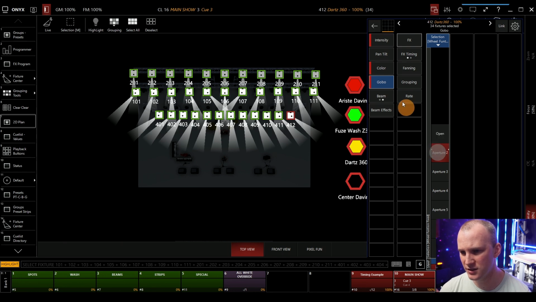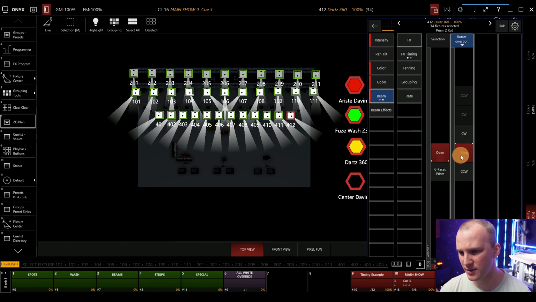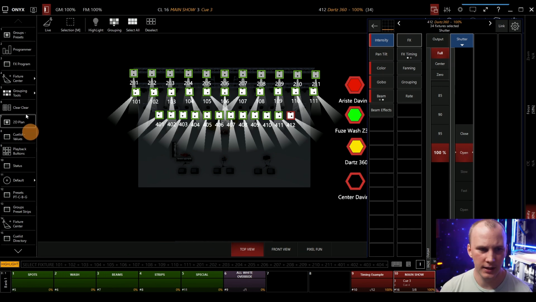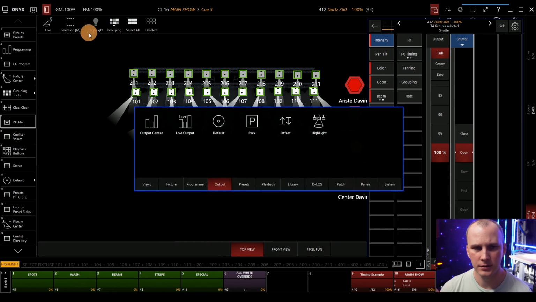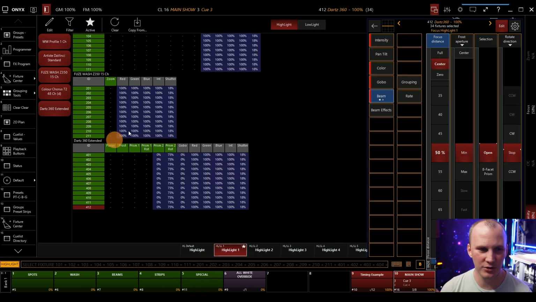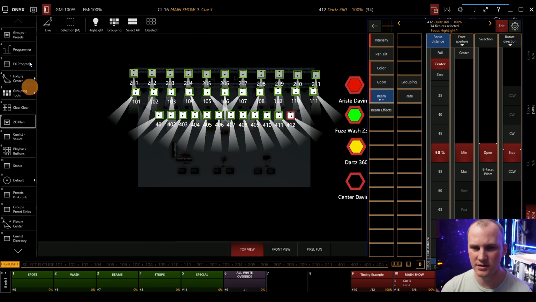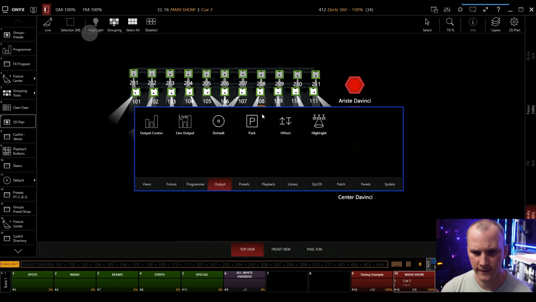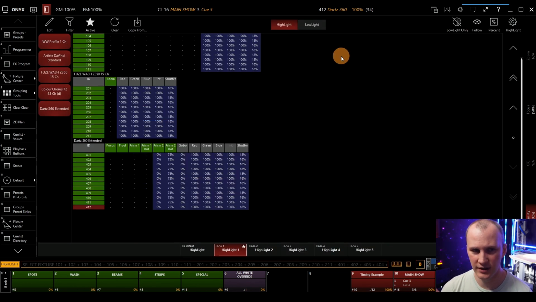Say, just quick and dirty, stop my gobo, stop my prism, stop my rotation, open up the shutter, ready to go. Then I can go back. You definitely want to store this if you're working with it a lot on your sidebars. You could have loaded the whole fixture and got it done. So now we check: does it do what we want? Yes, it does. So now back to launch views. Now I can clear that. Cool, so we're happy with that.